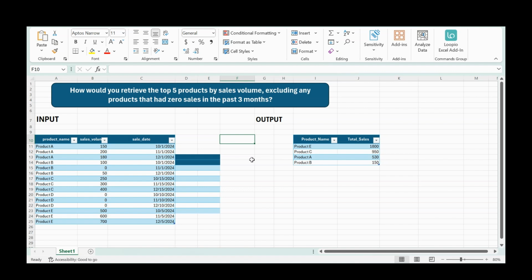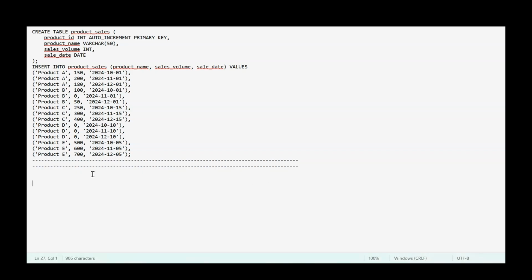All right. So now let's write the query in the notepad first. I know it will be a bit difficult for you to follow the query in the notepad because it involves a lot of things, but we'll try. We have already written the script. The script you will get in the description below. I will paste it down for you.